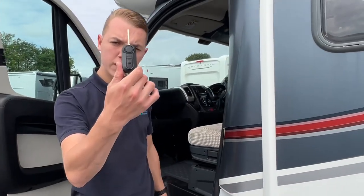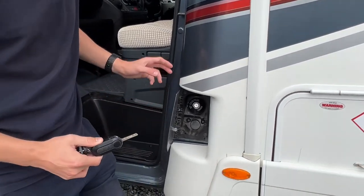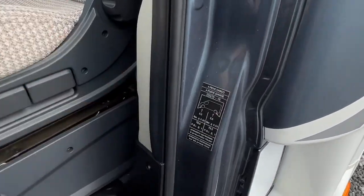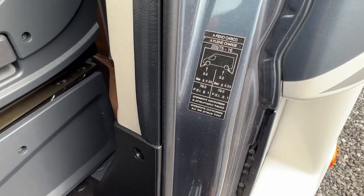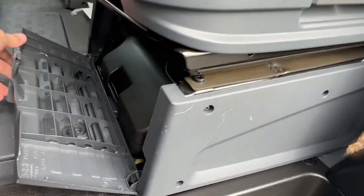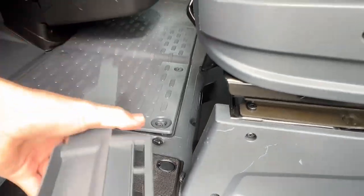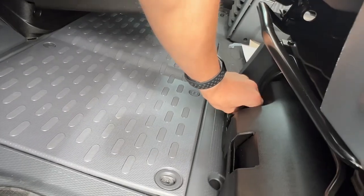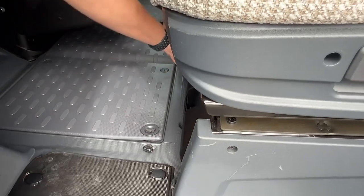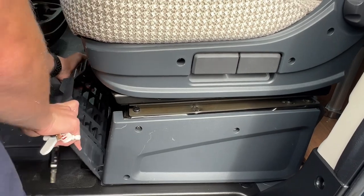To fill with fuel, using the main ignition key at the passenger door you've got a lockable diesel cap. For tyre pressures, they're on here — 79.5 PSI which is five and a half bar, front and back. Your tool kit to change the wheel is underneath the seat — just pull this off and slide it out. Release this cap here, it slides out — jack, brace, tow eye, screwdriver — everything you need to be towed off the road or to change the wheel.